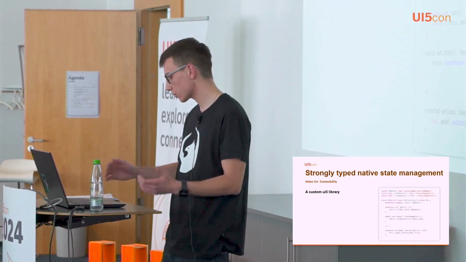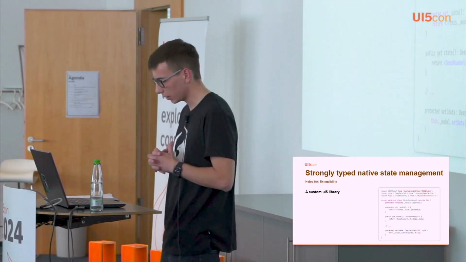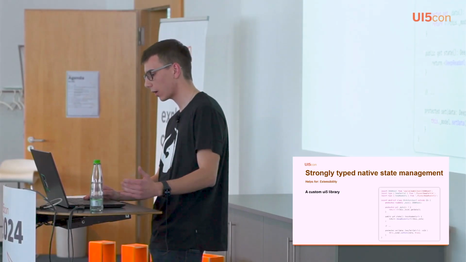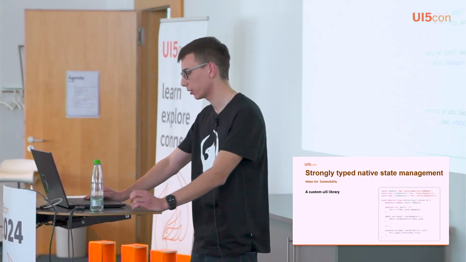To answer these questions, we have developed a custom UI5 library available on GitHub called UI5 state. And I cannot go into detail of its features, but nevertheless, we can still do a quick feature tour. At its core, there is the state service class, which is an adapter or wrapper for the JSON model. We pass in our data, our type, and define setters. And thanks to TypeScript, the state service then exposes a deep read-only reference to our data. This way, we have achieved fully type-safe read access, while accidental writes are impossible because of this deep read-only reference that we have.